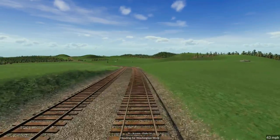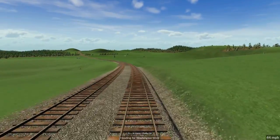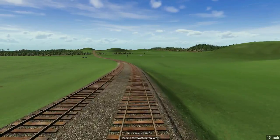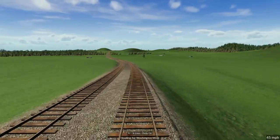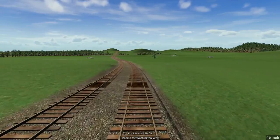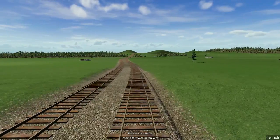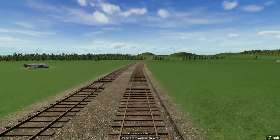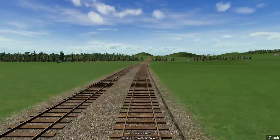You can see the uphill climb coming up again. Let's see if we can pick up speed to maybe 45, 46 miles per hour. In fact, we might even pick up to a good 47 at top speed here before we have to slow down again. That other train is nowhere in sight, so I think maybe we're not going to catch up to it. Although, I do think it can only do 39 miles per hour, so right now, at this point in time, we should be gaining on that train.